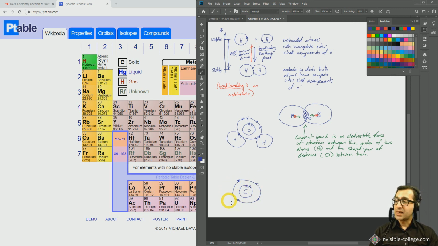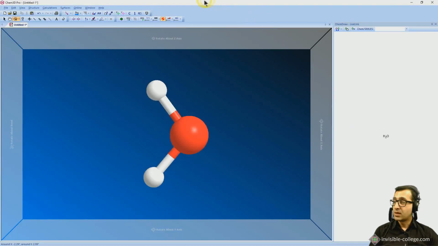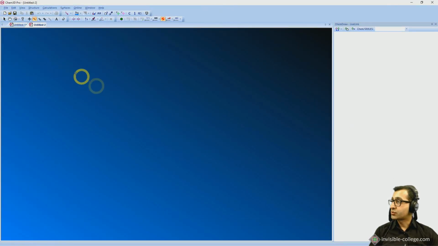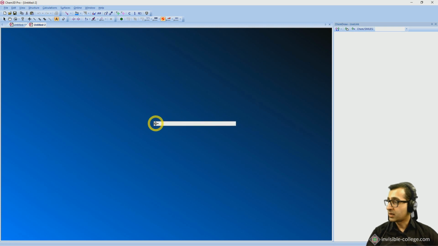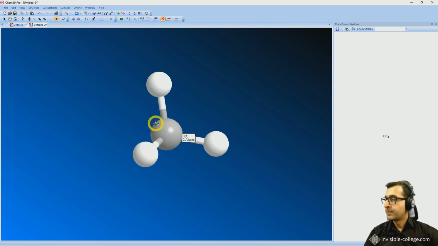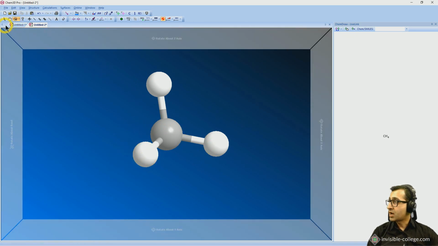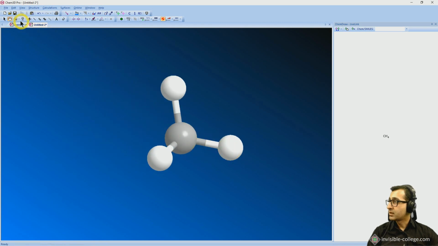Now, what this means is that each carbon atom can form a maximum of 4 covalent chemical bonds. It does this in something like methane, for example. Methane is CH4, and in methane, each carbon atom will share each one of these 4 electrons with 4 hydrogen atoms, and this will form a molecule of methane. Let me just type in methane here, and it should give you the structure. So this is a molecule of methane. And you can see here that the carbon atoms are tetrahedrally arranged, like this.